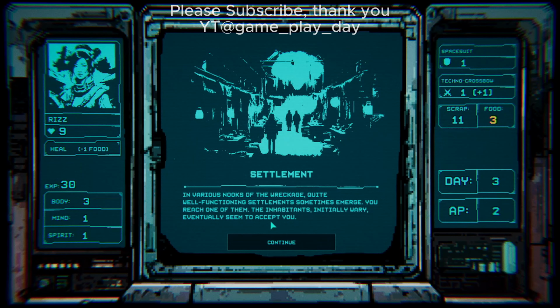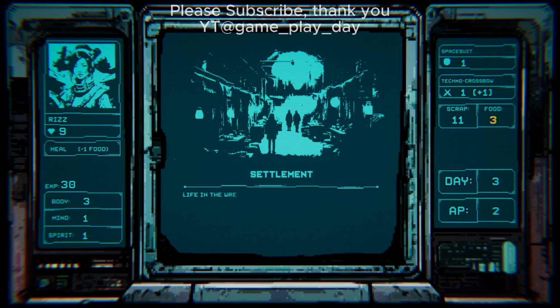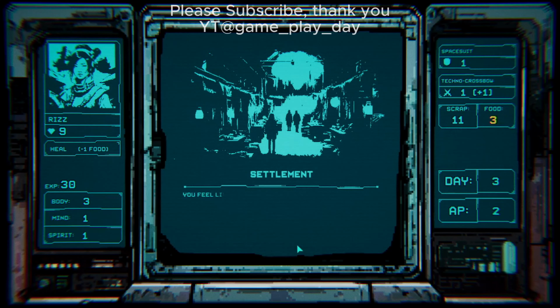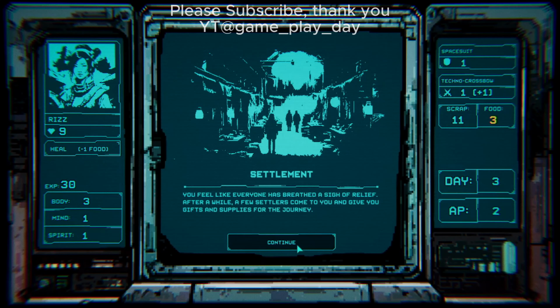In the various nooks of the wreckage, quite well-functioning settlements sometimes emerge. You reach one of them. The inhabitants, initially wary, eventually seem to accept you. They tell you that a clan of nomads is roaming the area and regularly raiding the settlement. They ask for your help in driving them away and defeating them. Life in the wreckage is no easy matter, you know that perfectly well. If you can help, it's always worth it, even if it puts you at risk. You decide you should handle it yourself. You feel like everyone has breathed a sigh of relief. After a while, a few settlers come to you and give you gifts and supplies for your journey. You wish them luck and set out to complete your mission.